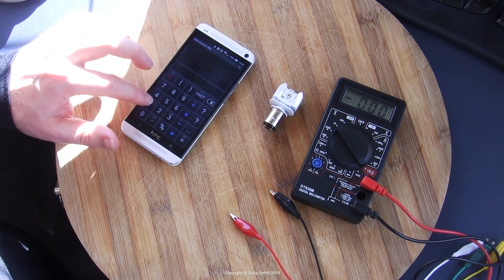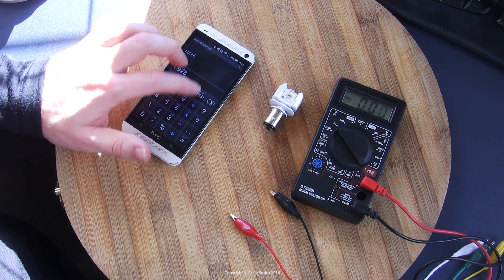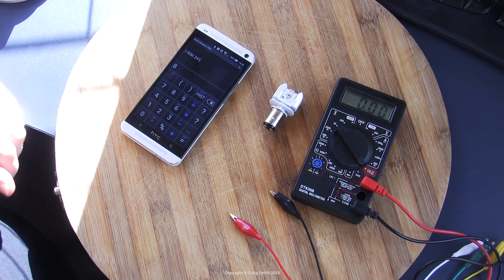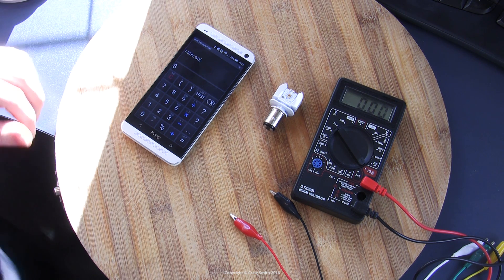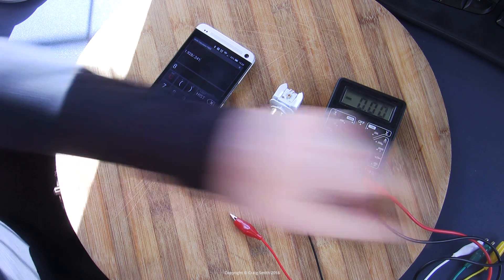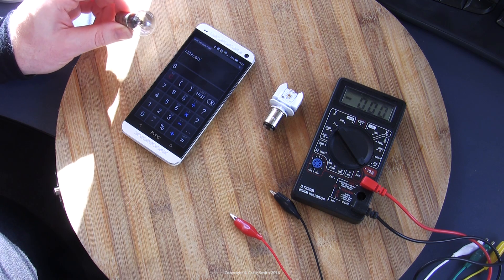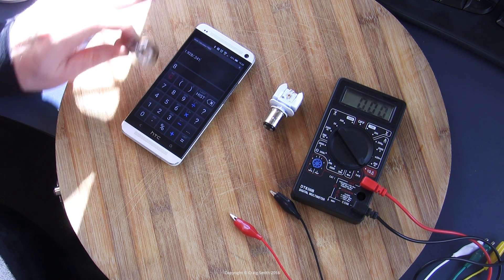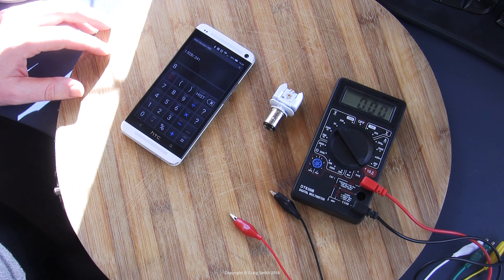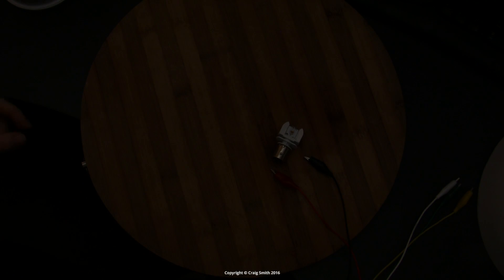Calculating the ratio: 1.928 divided by 0.241 gives a ratio of exactly 8 — a suspiciously round figure, suggesting something in the circuitry is responsible. That's incredible — significantly above the filament bulb's ratio of five. So the low level should be a sensible tail light luminosity, and when the brake light kicks in it will be eight times that in terms of power, which will really get people's attention.